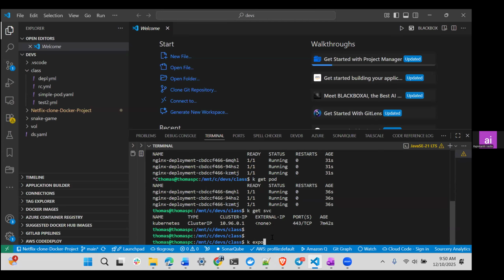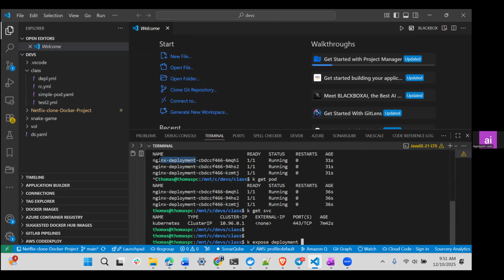Sorry, deployment, hyphen hyphen port. Deploy name. You are giving pod, don't give pod. Type deployment, deployment name.